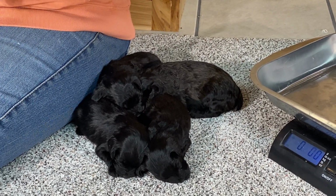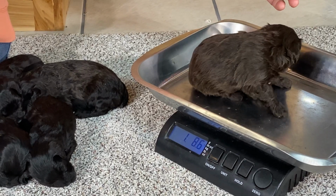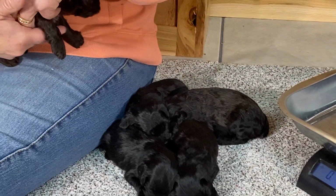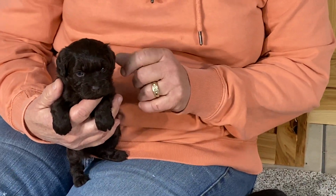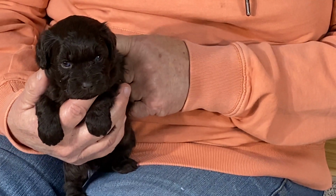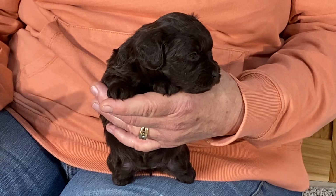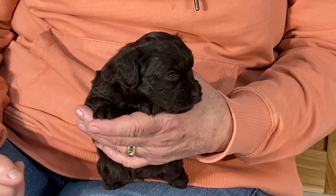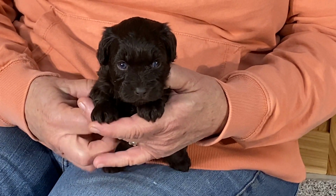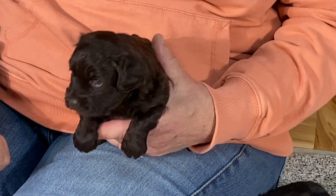But now that we're going to move them to the kennel today in the cubicle, we're going to take them down in our small dog building, which has 4-foot cubicles, 1 pound, 8.6. Mom will have a chance to go outdoors, get away from them. She's not going to want to nurse them as much. So it's time to start them on food and some cottage cheese. Everybody asks me, why cottage cheese? Cottage cheese has tons of calcium, protein, fat, extra minerals, and it's a great calcium replacement when mom starts to wean these guys off. It also encourages them to eat more. Right now this is nerves. She's not cold, she's just nervous because it's an all new setting.